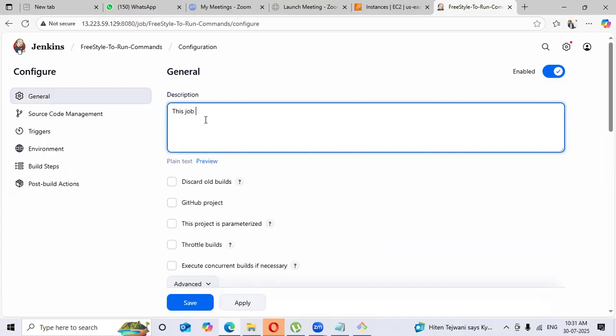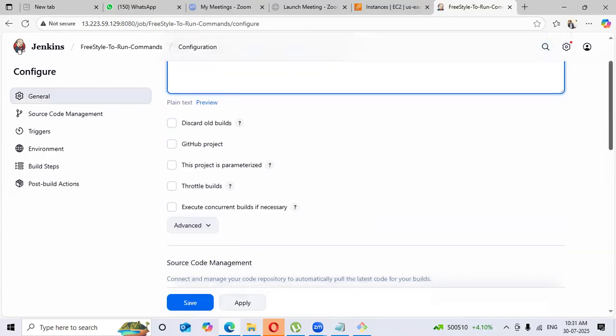This job is to run the Ubuntu commands to create a directory.